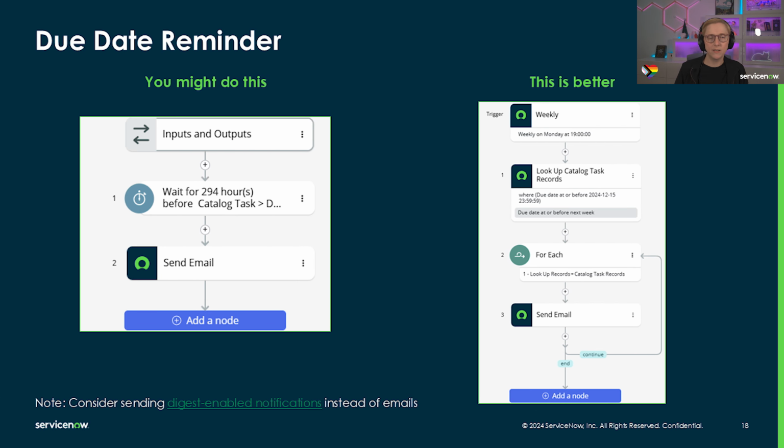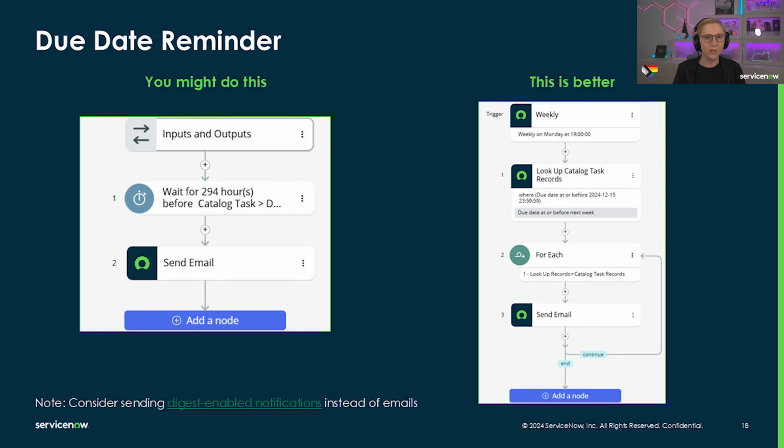The second use case sends an email or notification when a given due date is 7 days away. If the due date on the record is changed in the meantime, this change will not be caught and the flow will continue based on the original due date. To account for possible changes to the date field, we recommend to build a scheduled flow instead to check for all catalog tasks where the due date is less than a week away or overdue and not completed yet.